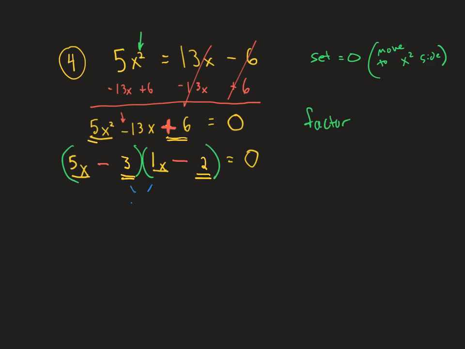Negative 3 times 1 gives you negative 3. 5 and negative 2 gives you negative 10. And these are the ones that we want to add to be negative 13. If we didn't get this number, you might go back and switch the 3 and the 2, because we could have put the 2 here and then the 3 here. That would have given us a different pair of numbers underneath. But again, if this doesn't work out, swap the 3 and the 2.